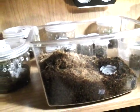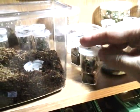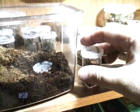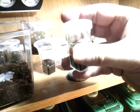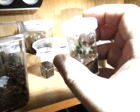Let's start with the little guys. The Cananduchromatus, number 3, has molted. I don't know if we can see him at all. There he is.